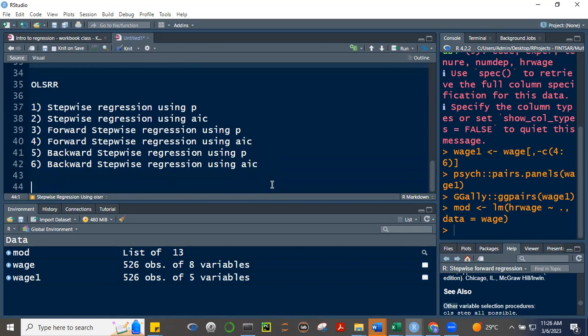Okay, so let's take a look at this and let's try to compare. One of the main disadvantages of using stepwise regression, whether forward or backward, is that it sometimes generates different results. Stepwise forward and stepwise backward will generate different final regression models.